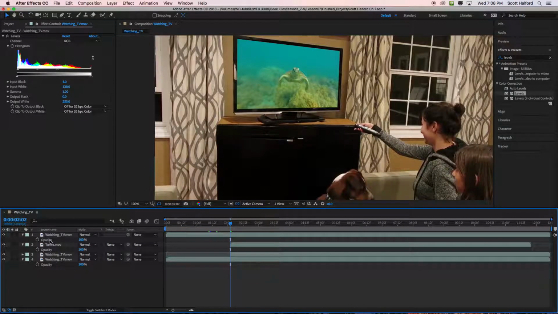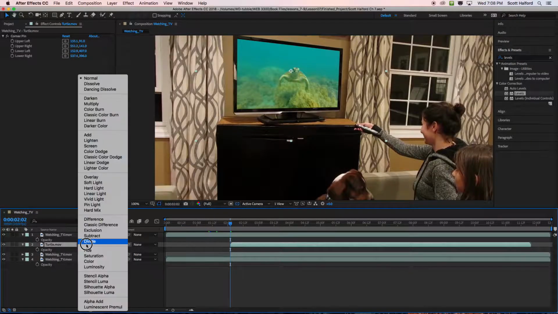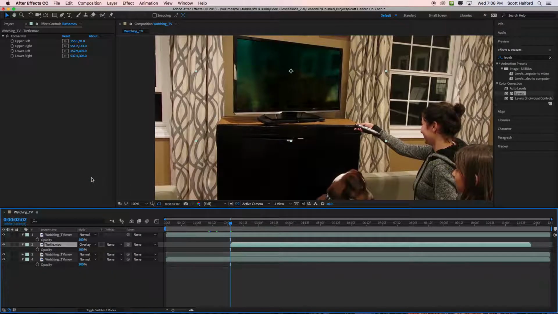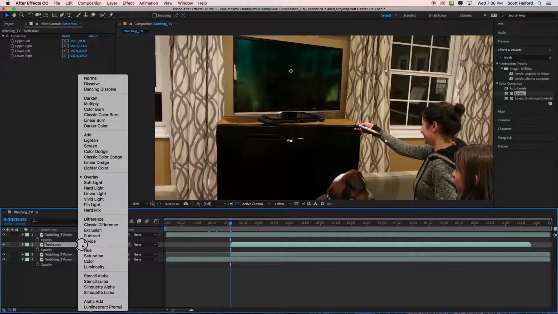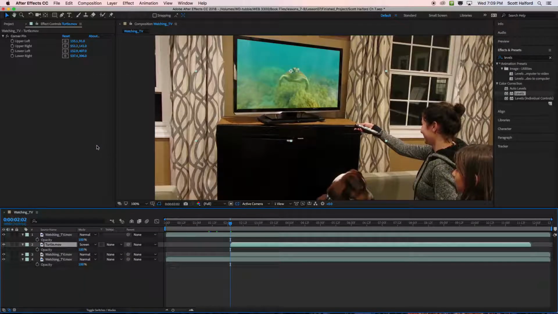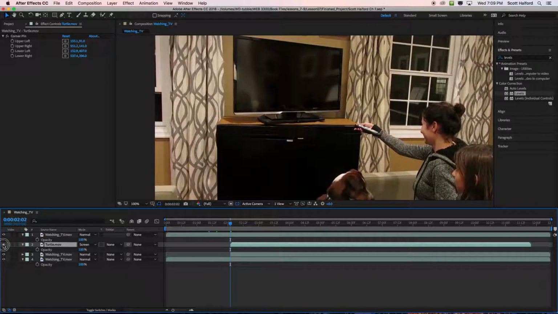But if I change my turtle blend to more of a, not overlay. Overlay is not working. What did I use earlier? Yeah.